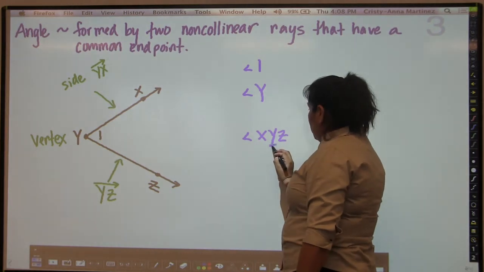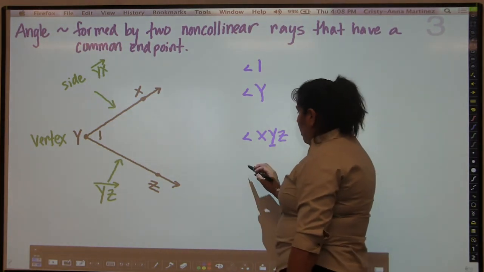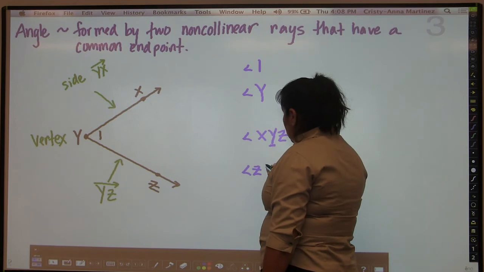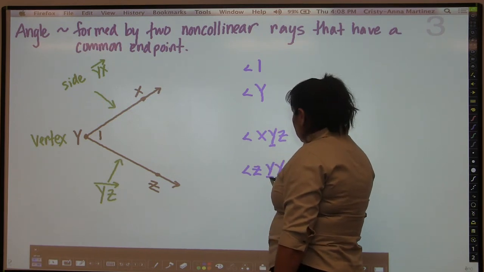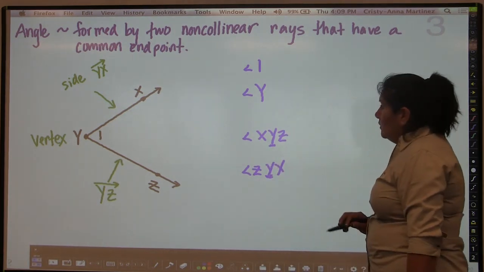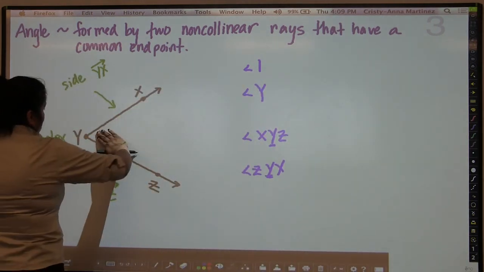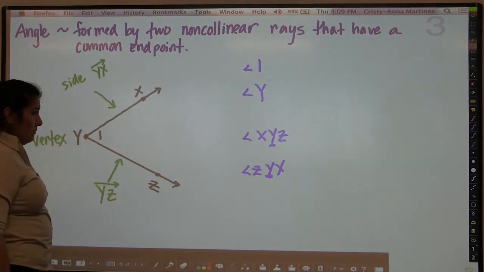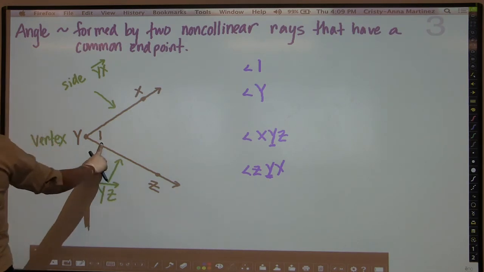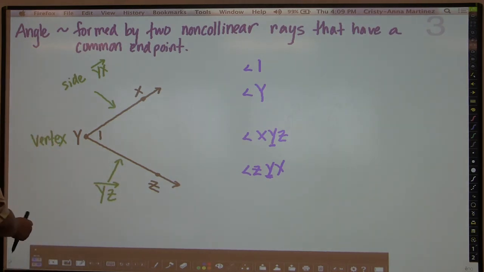Where the vertex angle is in the middle, or I could call it angle ZYX, again, the Y being in the middle. So there are 4 different ways there to name that angle. When you don't have this one here, then there are 3 ways to name the angle. But if it's labeled with a number, then you can add an additional method for naming it. So you have those 4 names. I want to be very clear, this is oftentimes a problem, and we'll talk about that in a second.